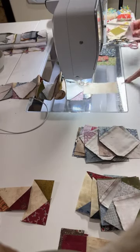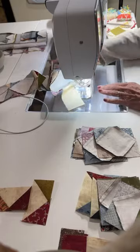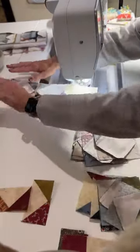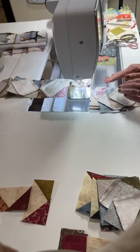So if I'm not gonna sew all the way through to the end, then I just do a little U-turn and put my scrap in. Now I can leave this in the machine and come back and catch it. Take all of that apart and press it later, which is what I normally do. If I had another strip, I would keep going with that.